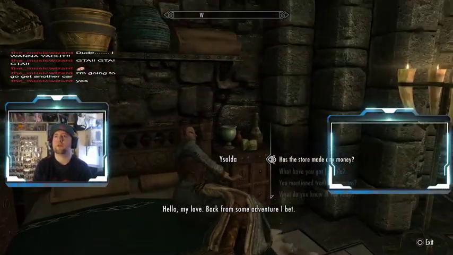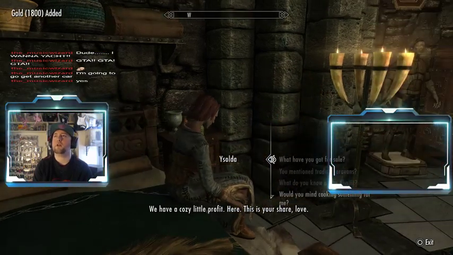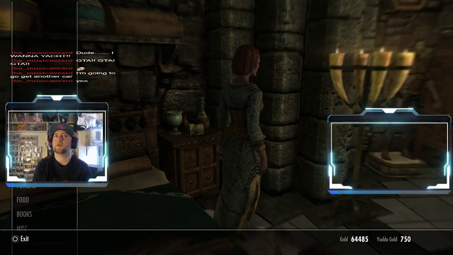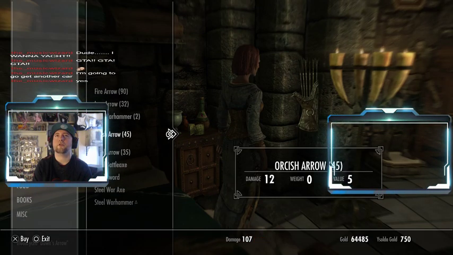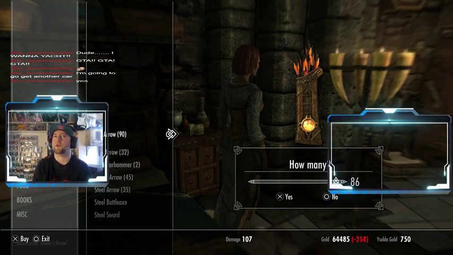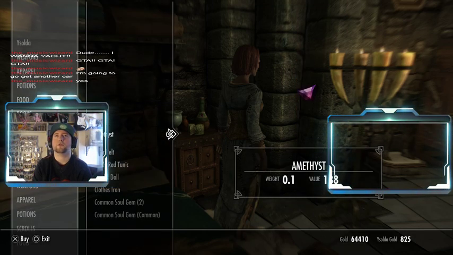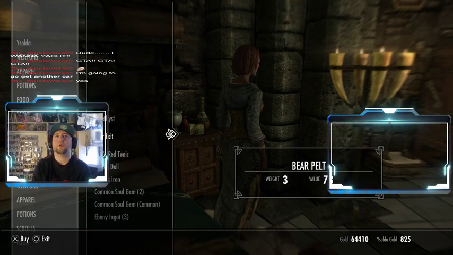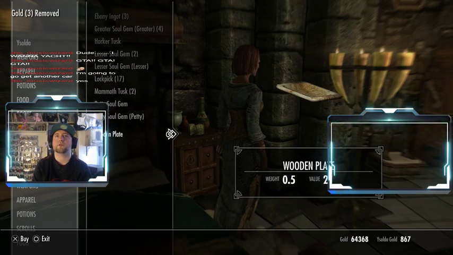Hello, my love. We have a cozy little profit here. Woo, 1800. This is your share. Yes, I'll take that. Alright, you got anything good? Oh, you don't. Oh, she does have fire arrows. Heck yes. Take 25 of those. Take that.